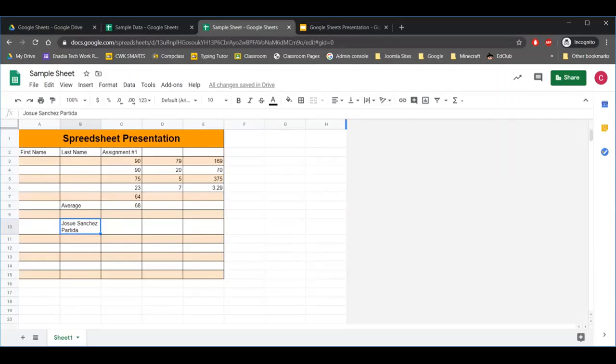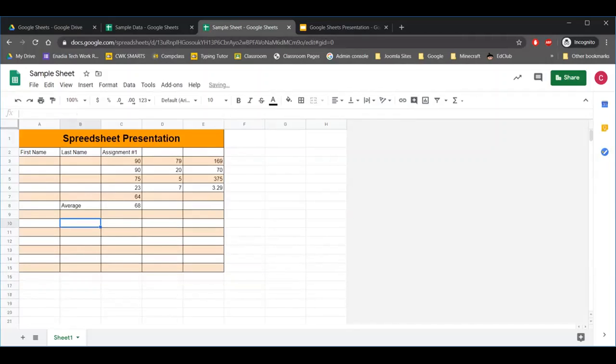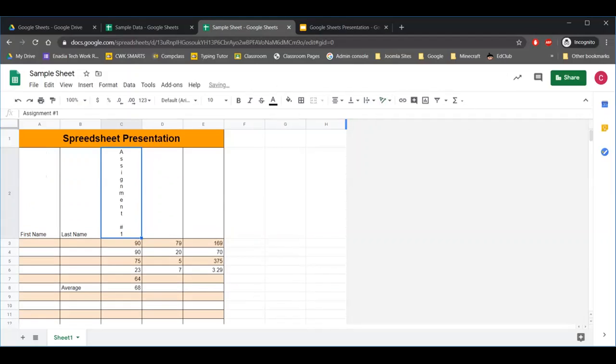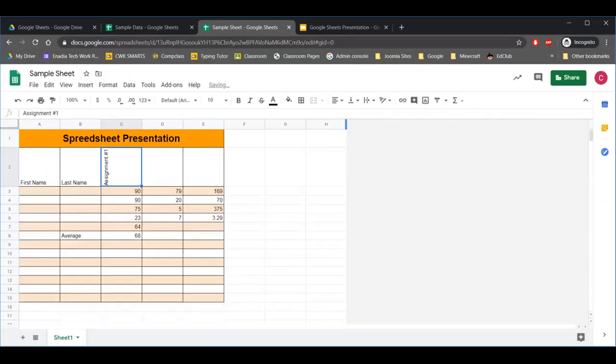Okay. You can also change the positioning or the rotation of your text. If instead of assignment 1, because I feel this is too wide, and my numbers are very narrow here, so my column is a lot more wide than what I need it to be, I can actually rotate this text. So I can go over here to text rotation and say whether I want it at an angle or whether I want it vertically up, vertically down.